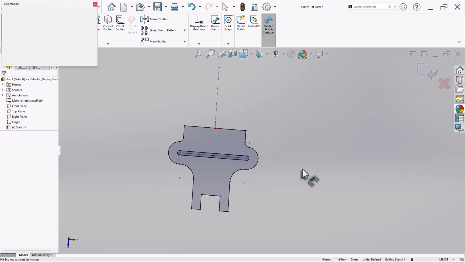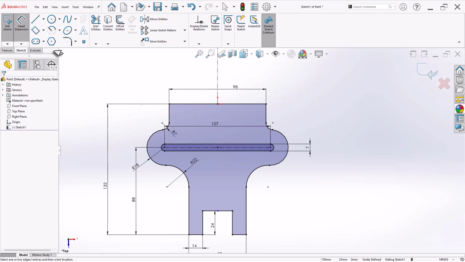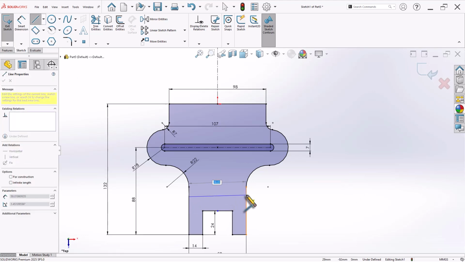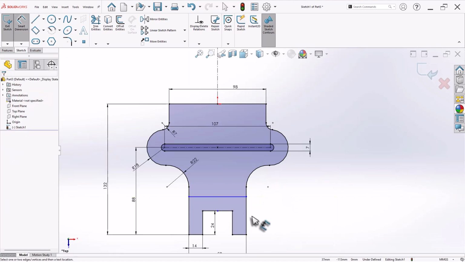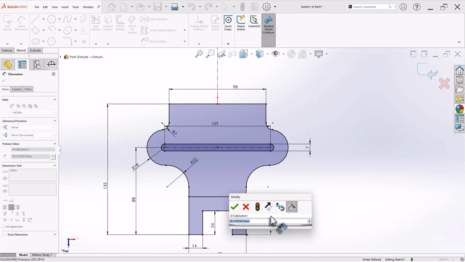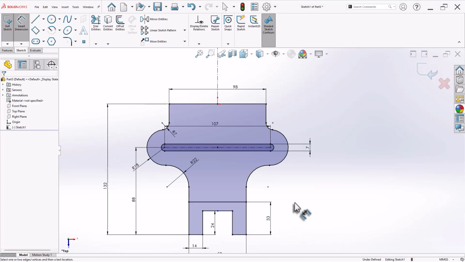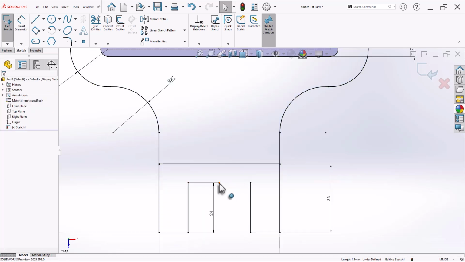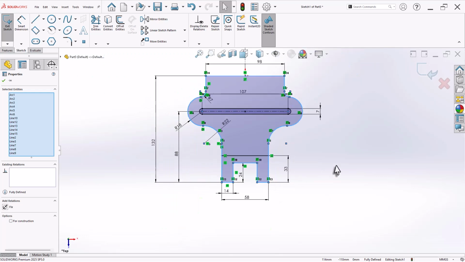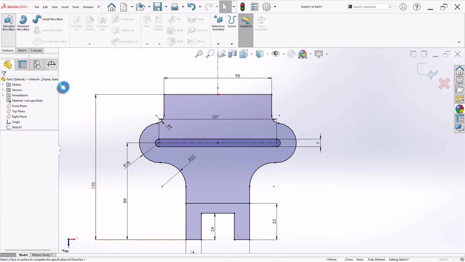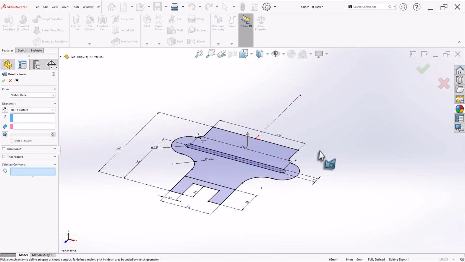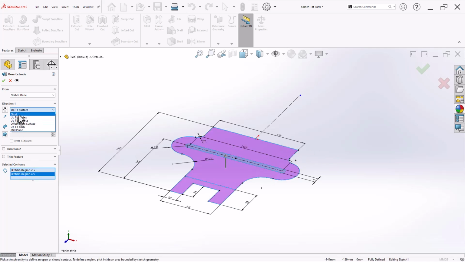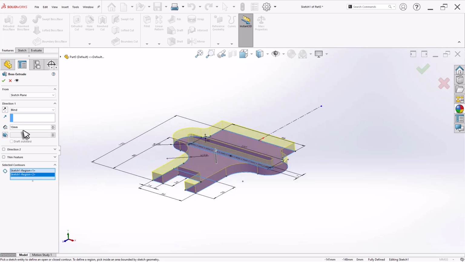If you look at the top, let's add one more line from here to here. So this will be 33. Okay. So now let's remove this part and extend to this location. Okay. Now let's extrude. So click on extrude feature. So first we'll select this region and this region, which is 15.